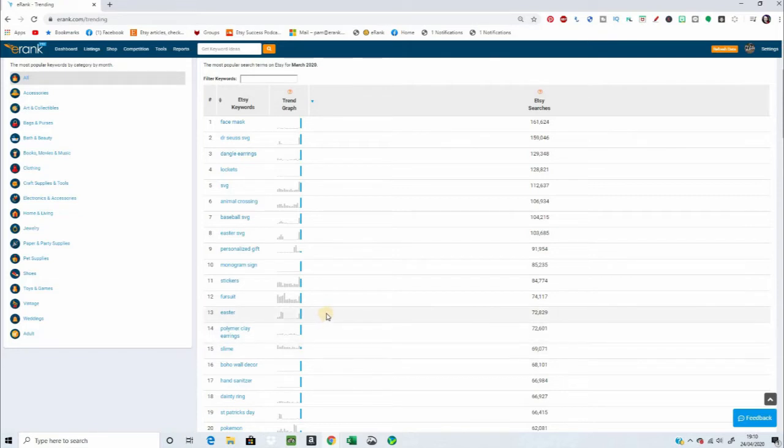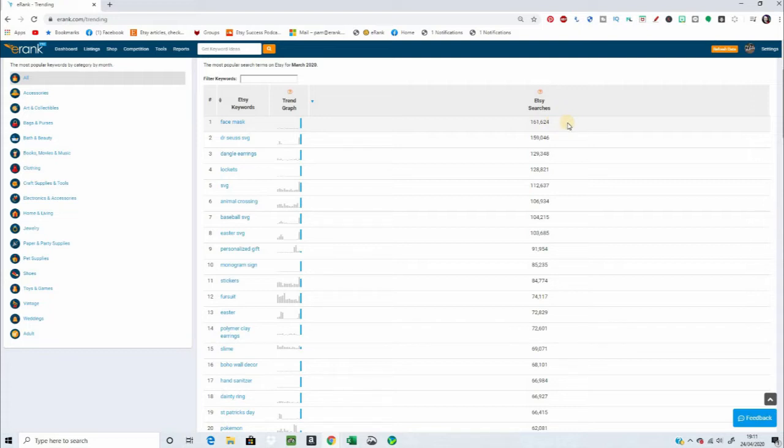The number one search term last month on Etsy was face mask. And it's over 100,000 searches, but let me let you into a little secret there. Those 100,000 searches, they all came in the last bit of the month. It's likely this trend is going to be even higher for April, and this is just likely to keep on climbing for a little while.